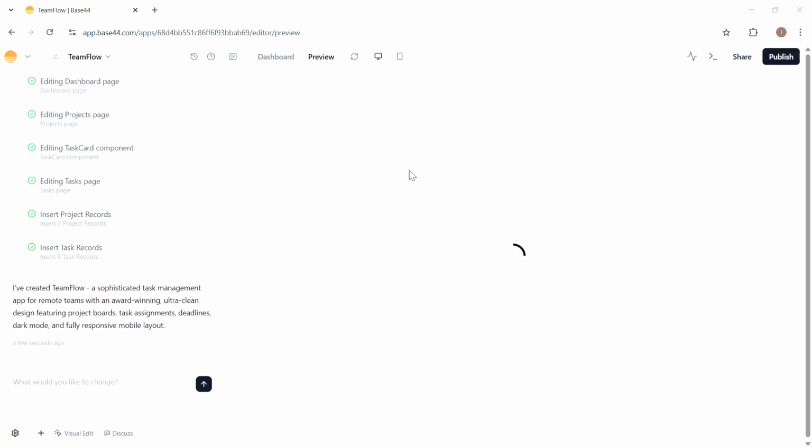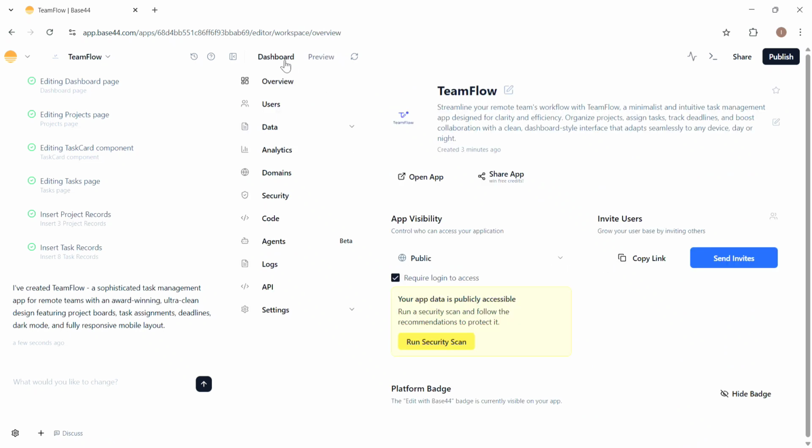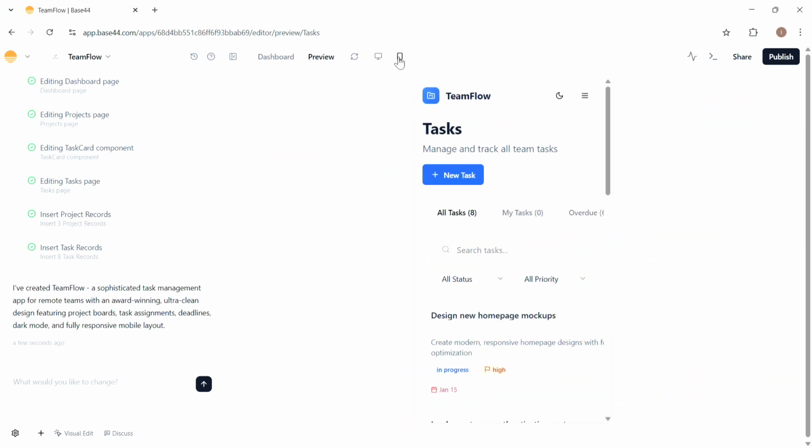Now, as you can see, since this is already done generating, you'll be able to find the product at the right side of your screen. So this is how it looks like. As you can see, I also have the tabs on my application. I can also view this application in browser view and mobile view, in dashboard and overview. You can also share this application and view the code of this application. Be able to export the code into your local IDE application.